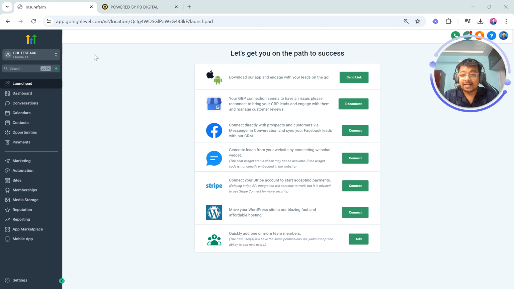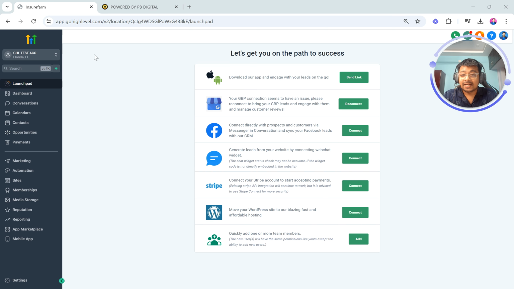First things first, what we need to do is get into the sub account. So this is the sub account interface. Then you have to go to sites, which is under automation. Click on sites. The moment you click on sites, you will be presented with the site UI. On the top navigation bar, you can see something called QR codes on the right hand side.